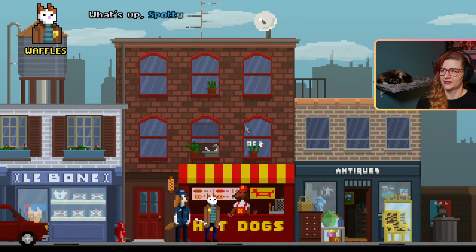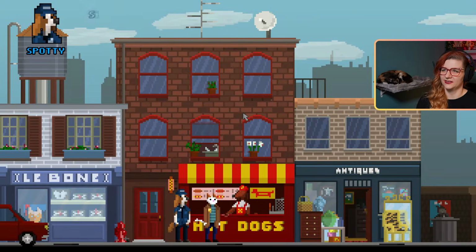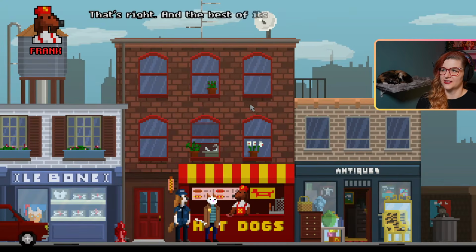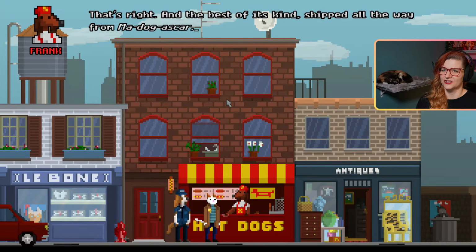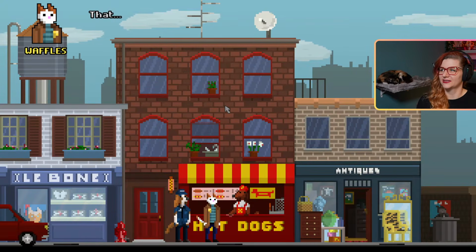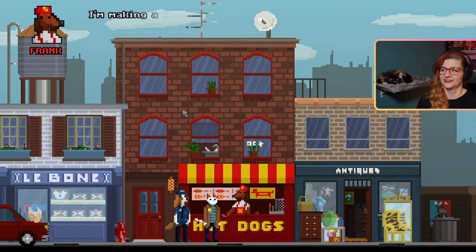Sniff, sniff. What's up, Spotty? There's another odor. Can you smell it? Sir, did you use cinnamon recently? That's right. And the best of its kind. Shipped all the way from Madagascar. The purest cinnamon you can find in the world. That was impressive, Spotty. Just doing my job, Inspector.